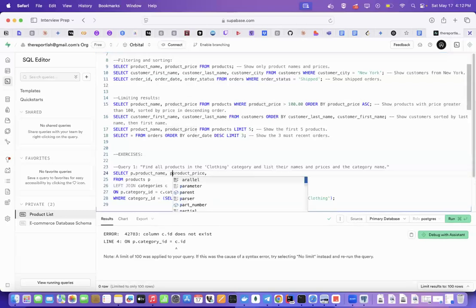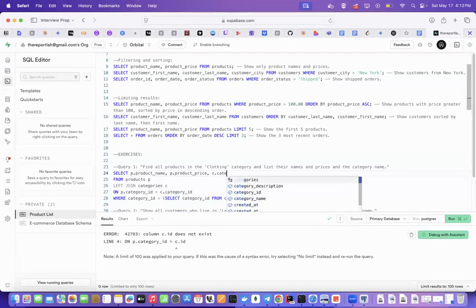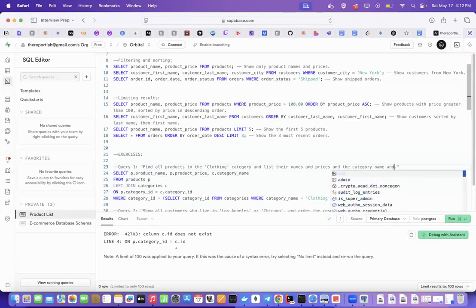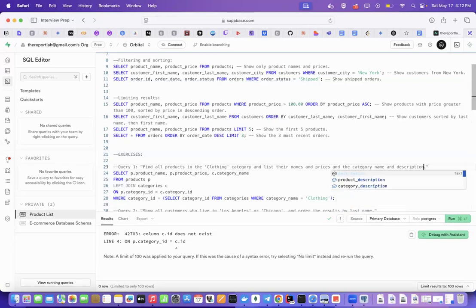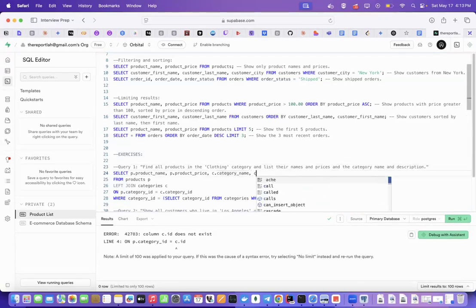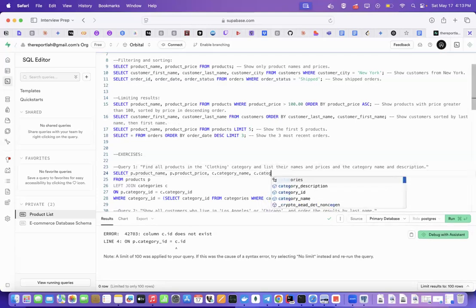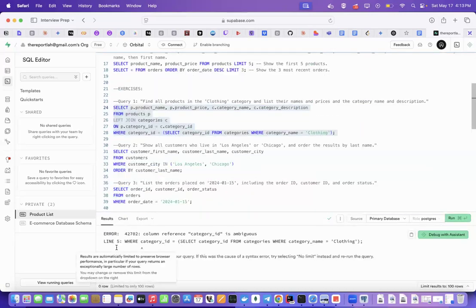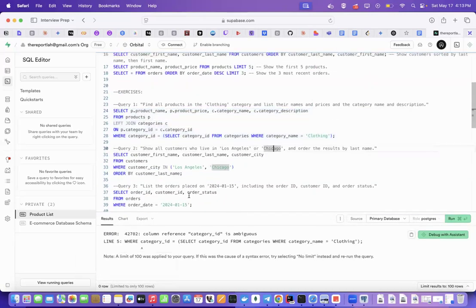P dot product name, P dot product price, C dot category name, and description. So C dot category description. So once we run this, we get an error about category ID.